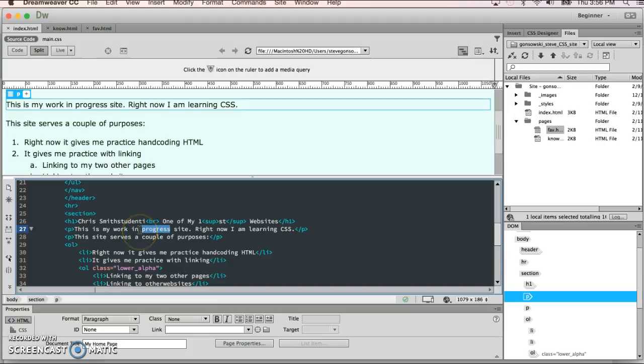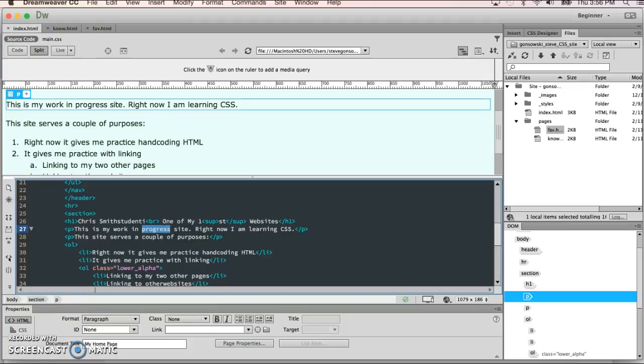Well, the problem is if we wrote it for a class for the paragraph, this particular paragraph, it would change the whole entire paragraph. So we need a way to grab just single items in code sometimes.